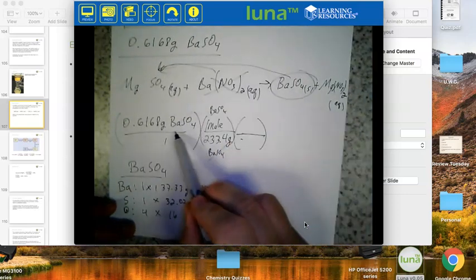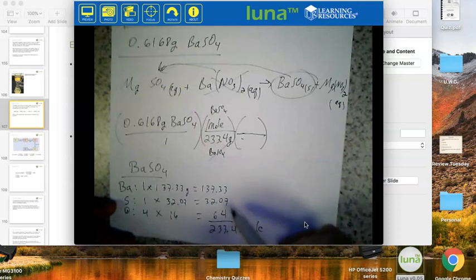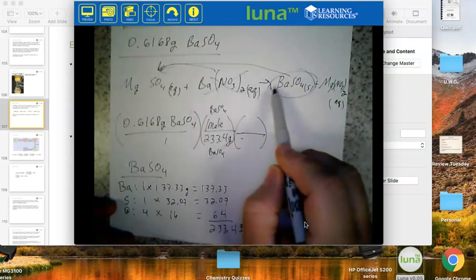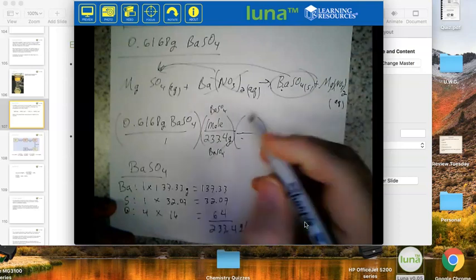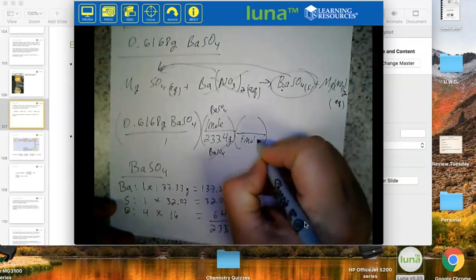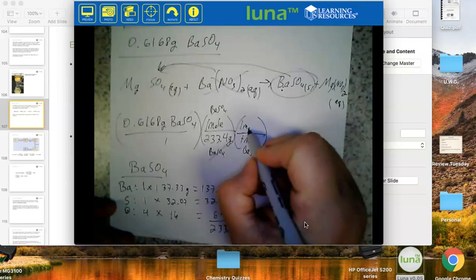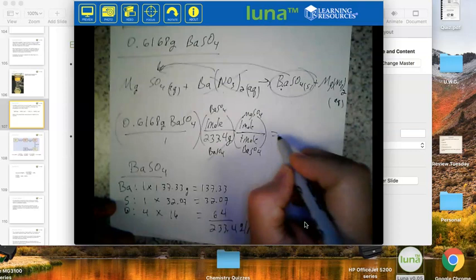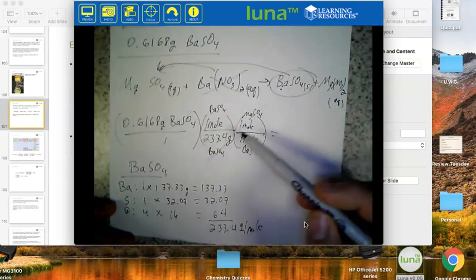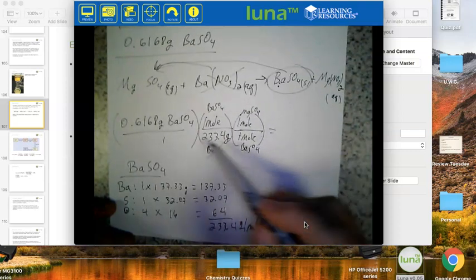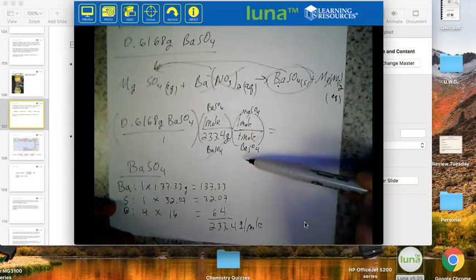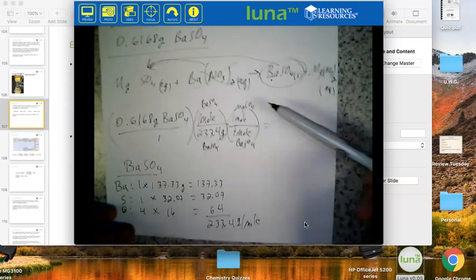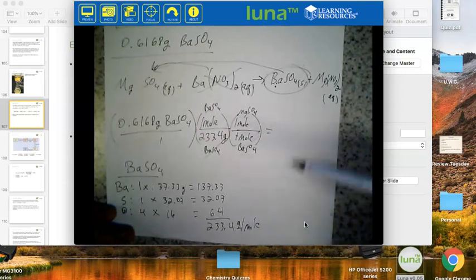But anyway, we're starting out with barium sulfate. Did that part right. It's just I was looking at the wrong guy here. So it's 1 to 1 here. So for every 1 mole of barium sulfate, it's 1 mole of magnesium sulfate. So the math doesn't really change anything. We've had moles of barium sulfate, and now we have moles of magnesium sulfate.